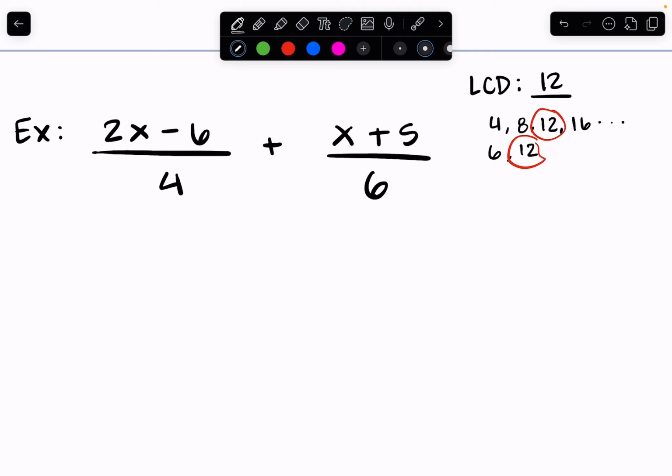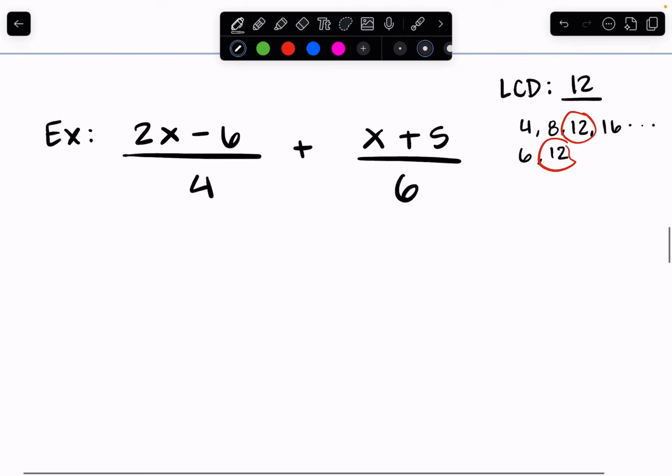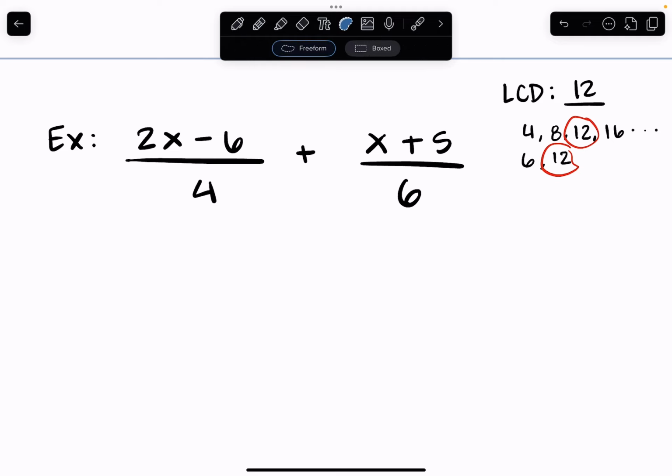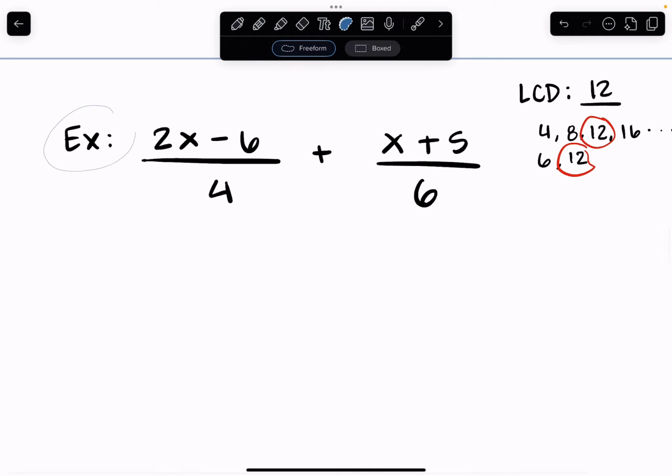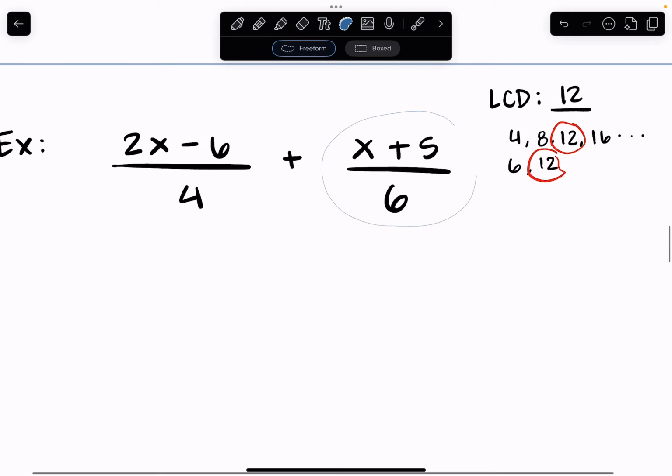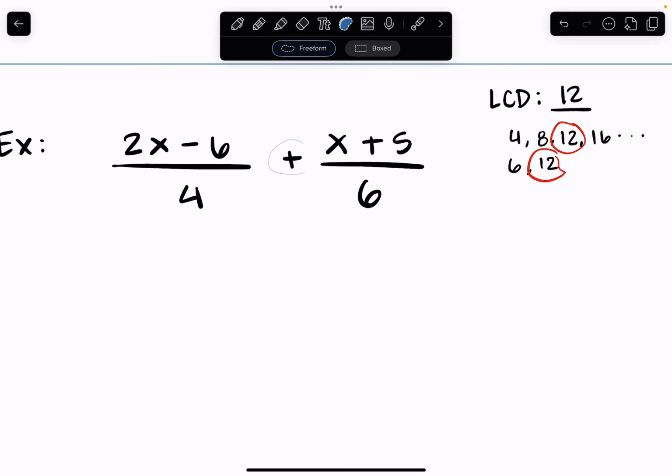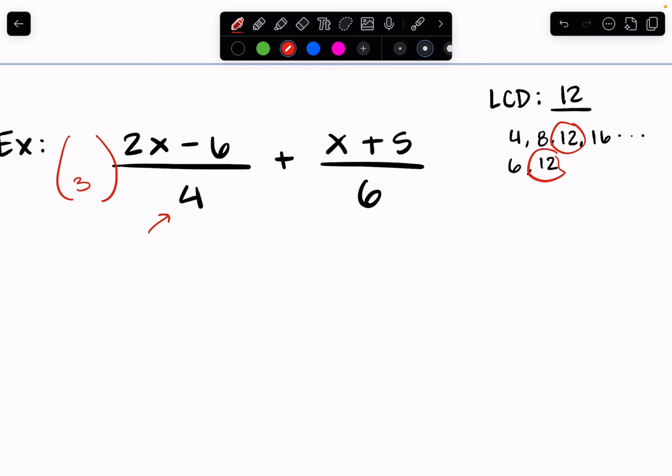So that was step 1. All right, step 2, again, we are going to multiply both fractions by something, so by 1 essentially, but it just depends on what the number is on the bottom. So let me move this over real quick. All right, so how do I get this 4 to look like a 12? You need to multiply by 3, but again, whatever you do to the bottom, you got to make sure you do it to the top. All right, and then how can you make this 6 look like a 12? Well, if I multiply it by 2, that'll give me 12.